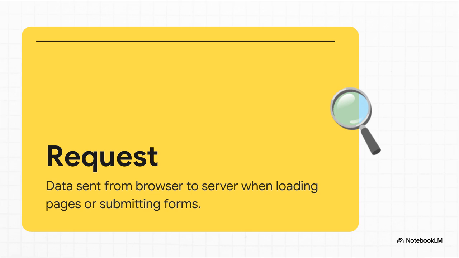So how do the storefront and the vault actually talk to each other? That bridge is called an HTTP request. This is data actively sent from your local browser over to the remote server, and it is happening constantly in the background. Hitting enter on a URL, that generates a request to load a page. Submitting a registration form, that reaches across the web, sending a very specific payload of data to ask the server to do something for you.